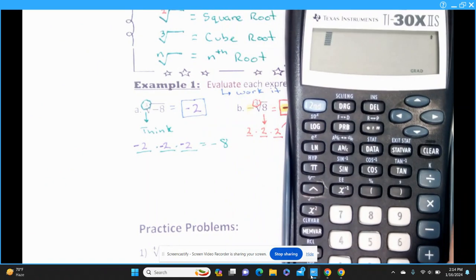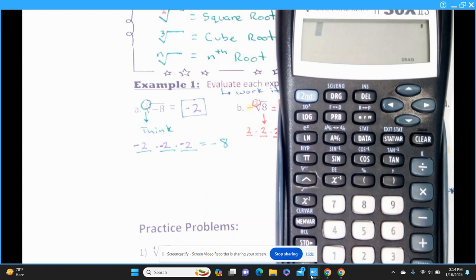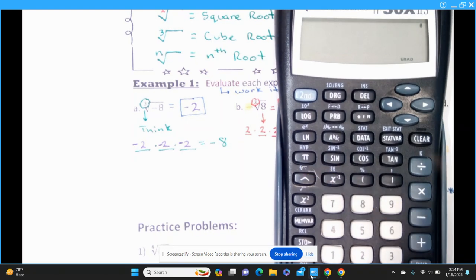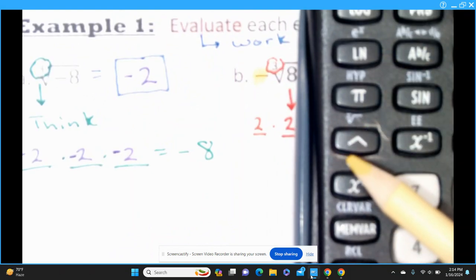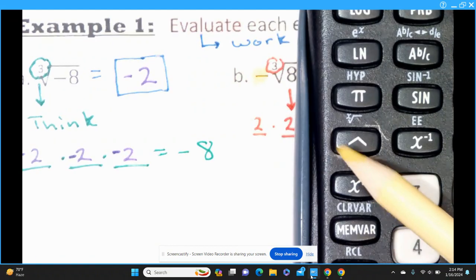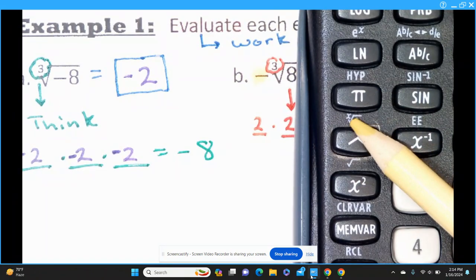And there's a button that we've used before, and that is this button right here. Let me get something bright to show it. This one right here. This is the power button, right? It lets me do any power I want. But if you look right above that button, I don't mean pi, I don't mean that. I mean literally the same button. Right there, it says X root. In fact, look, let me super highlight right there. Ooh, look at that adjustment. There it is. You see how it says X root?